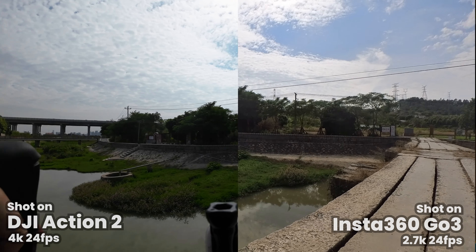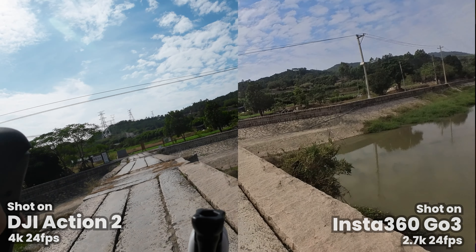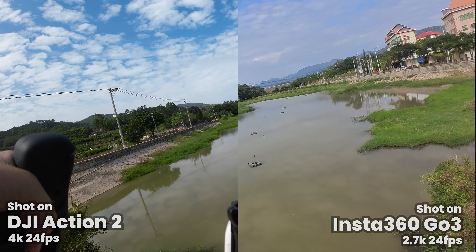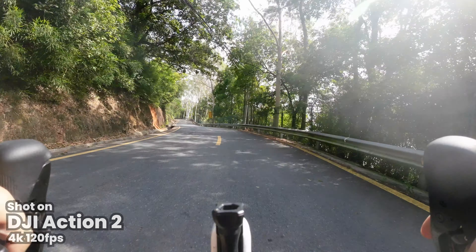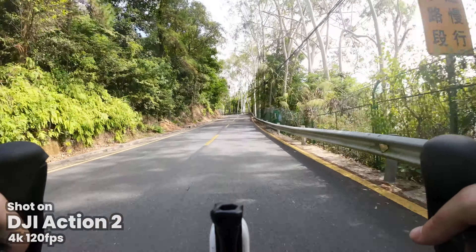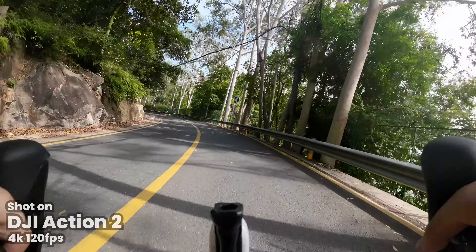Now, if you've watched some videos before, you may hear that when you do put in 4K 120 it might overheat. But I think for cyclists that's not an issue because on the bike you're always moving forward and it always gets cooling. I had no issues with overheating — it's November here in Xiamen and it's still like 31-32 degrees in the day and I had no issues shooting in 4K 120. That said, people out there do report issues, so it is something to be aware of. But 4K 120 isn't something you use every day anyway — 4K 60 or 4K 30 is probably a lot more reasonable.